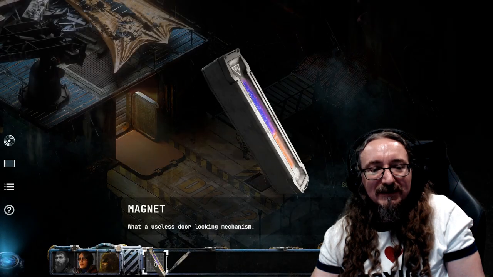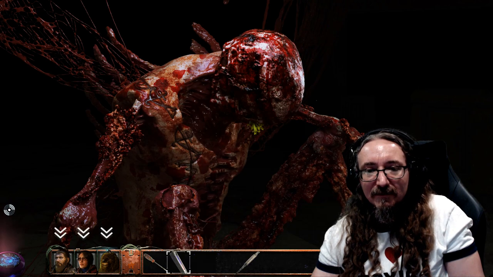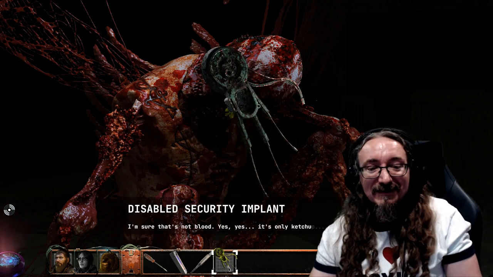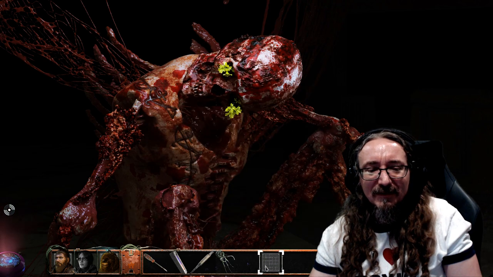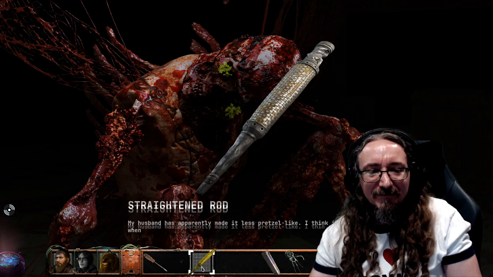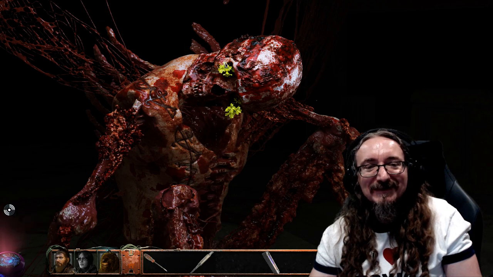Let me give her all the stuff. Let's see. She's the only one that can interact with this hand. There we go. That's creepy. See, sometimes you just gotta try everything on everything. I'm sure that's not blood. Yes, it's only ketchup. Can I combine that with that? Nope. Disabled security implant. Now what could I need that for? Oh, he looks creepy, doesn't he? What's with those flowers?